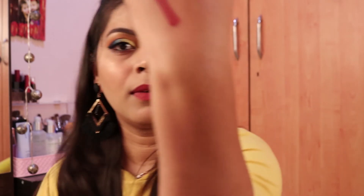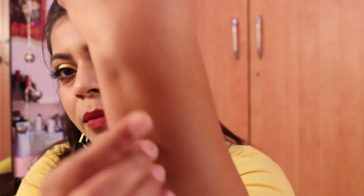Regarding price, it retails for 545 rupees but you're getting two lipsticks, so it is a good and affordable deal. For availability, it is available online on Nykaa and on MyGlam's app. MyGlam is also available offline at Shoppers Stop where you can easily find their counters. Doing the transfer test again — this time it didn't transfer at all, confirming it doesn't transfer once it dries down completely.